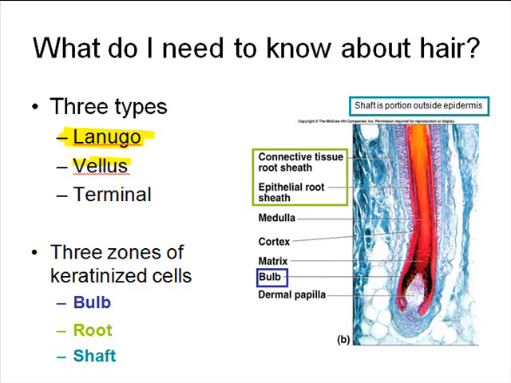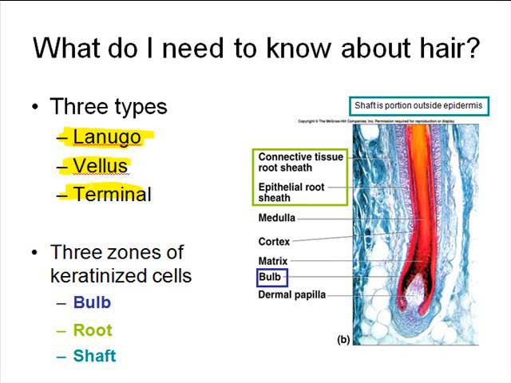Vellus hair is found on children and women, and it too is a very fine, thin, unpigmented type of hair. By comparison, terminal hair is the kind of hair that we associate with places like the hair on our scalp. It can grow much longer, it tends to be much coarser or thicker in width, and it always has pigment associated with it, well, at least until you get old and you start getting gray hair instead.